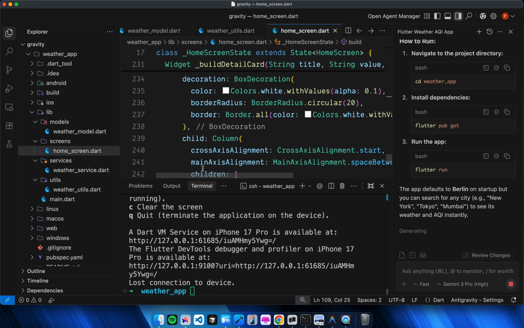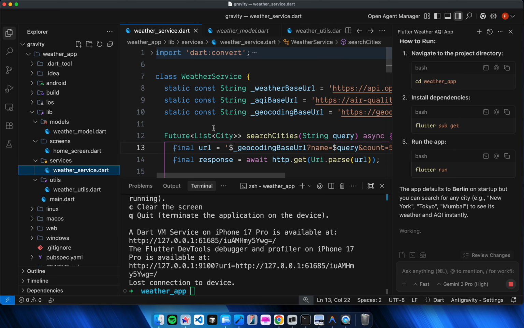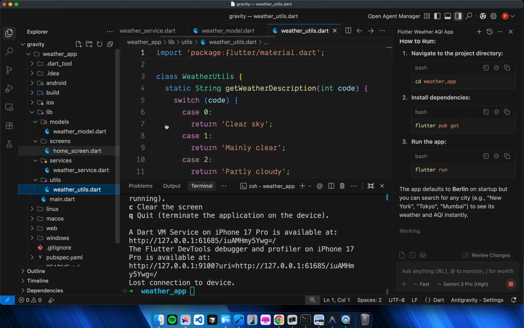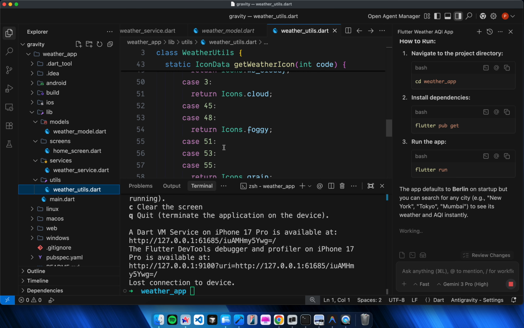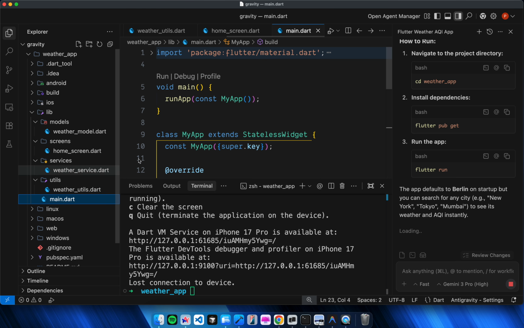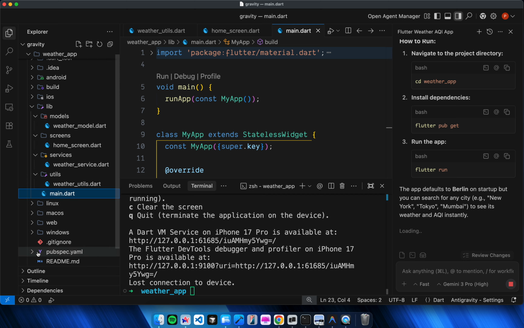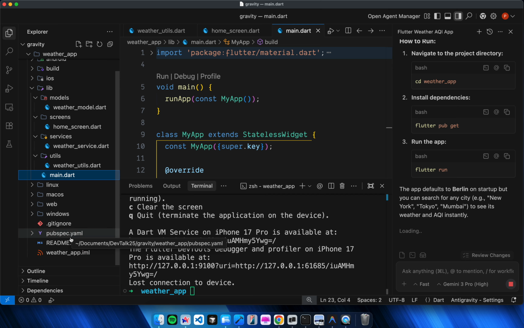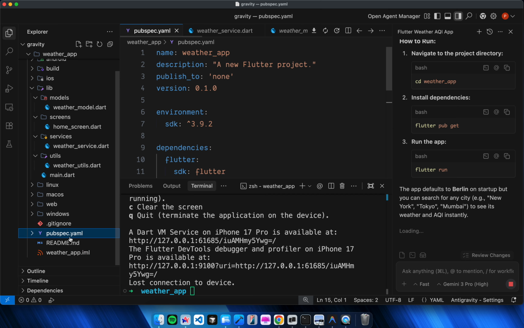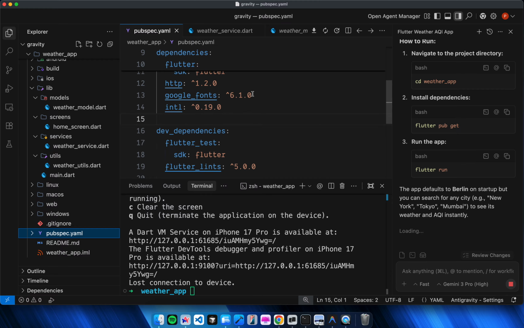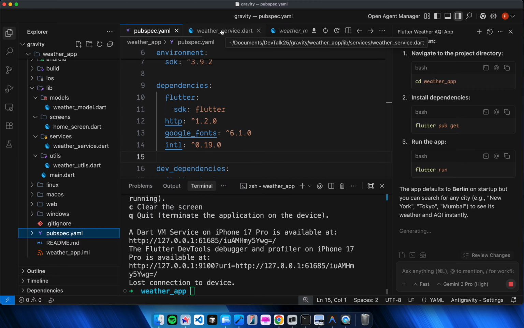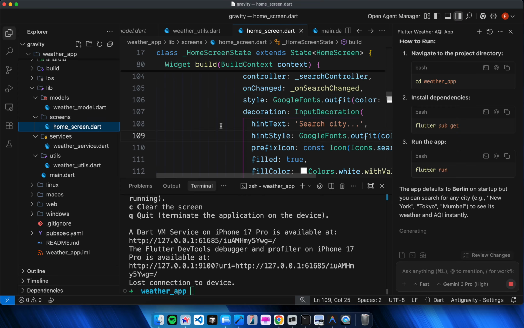And I don't see any deprecated things which I used to see when I was just talking to you. And then there is weather utils, which is also decent enough. And then main dot. So it hasn't done much, and you can also say it has done a lot of things. But it's not a very fancy project where it has added things out of the box. But yes, this is good enough. And I'll just run it.